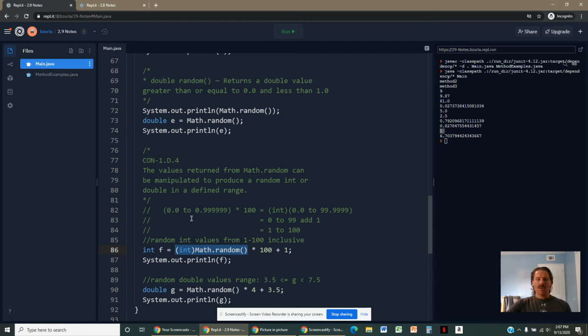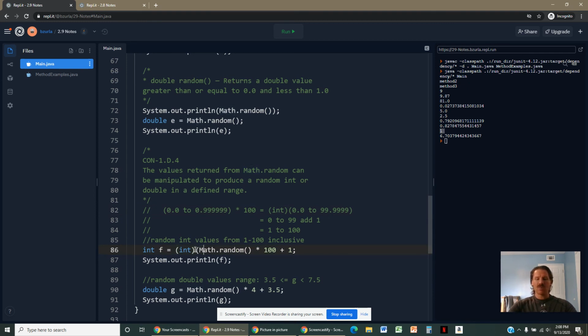Why is that so crucial? Well, what's going to happen if you were to cast this number here before you multiplied it by 100? Think about it. If you don't multiply by 100 first and stretch it out from 0 to 99, and you do a cast, what's going to happen to 0.999 when you cast it? It's going to become 0. And so now your range of potential values is just 0 to 0. And so when you multiply by 100, you're still going to be 0 to 0. If you don't multiply first and cast second, the whole thing gets destroyed, okay?